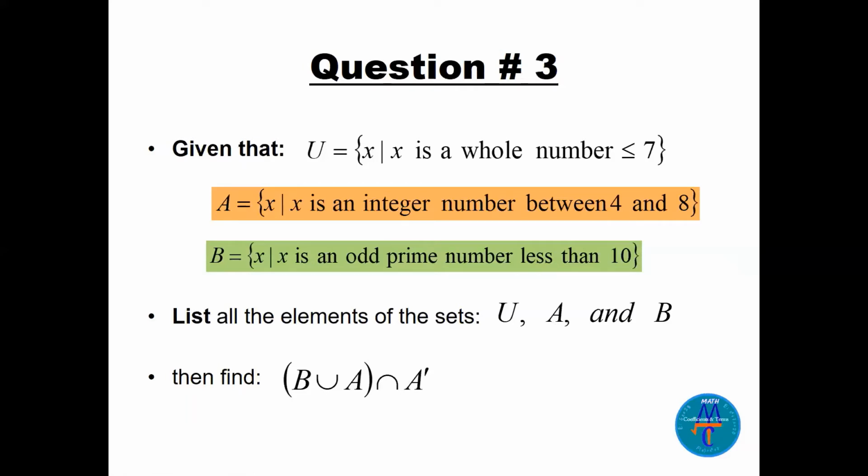If you want to see more about these, you can go to real numbers, intersections, and unions. Let's see the answer here. Also, you can try if you like. This is a nice question. So what are the elements in U? What are the elements in A? What are the elements in B?